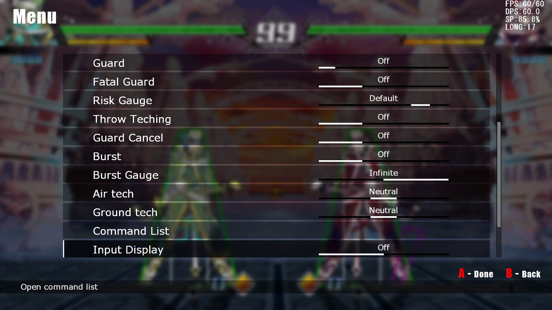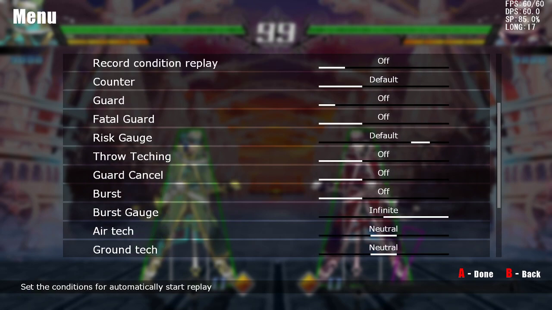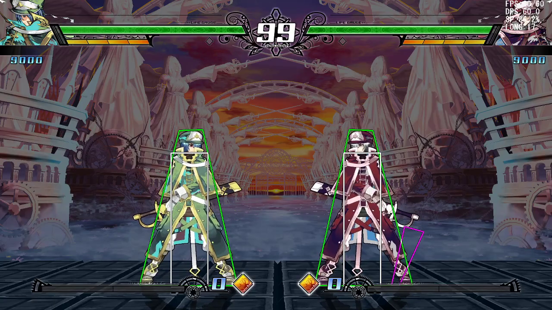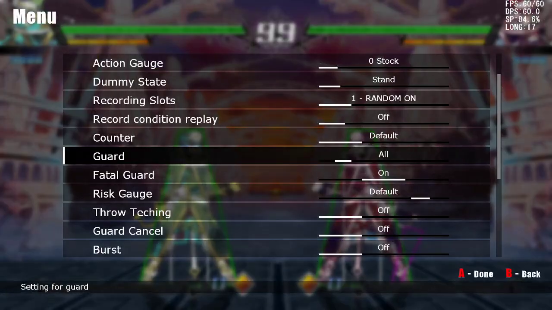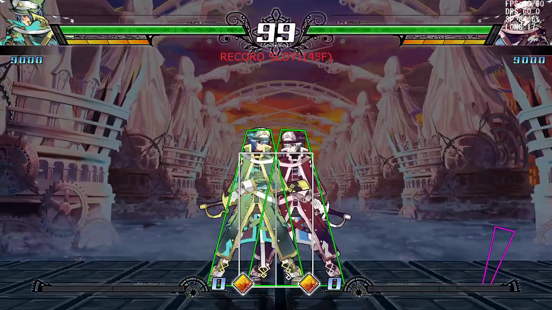Alright, so the game mode options, they're kind of obvious. If you play any other fighting game, you notice them all, they're standard. The one that sticks out is this, called Fail Guard, and this is the continued theme of the risk gauge. So we'll record Siska doing a basic block.